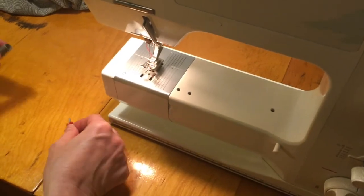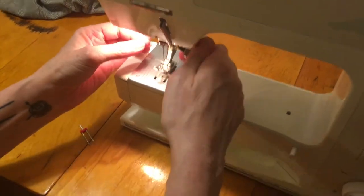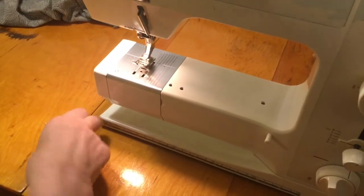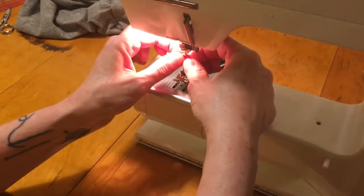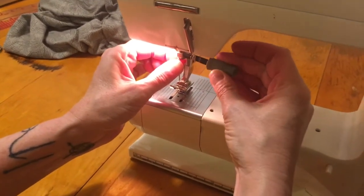And I'm going to hem one leg of some pants. So you have to take out your existing plain old needle. And then when you put this twin needle in, it goes in the same way, flat part toward the back. Put it in the same way that you would a regular needle.